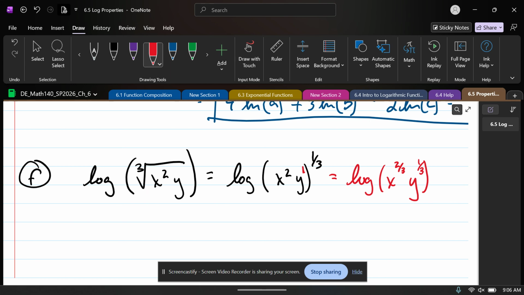By doing the exponent rules and getting those things where they have their own exponent, that makes things a lot easier because now I can go straight to my split apart, and I'm going to do the addition and the power rule all at the same time because x to the 2/3 times y to the 1/3, that's an addition. And then I'm going to drop those exponents to the front. So 2/3 log of x plus 1/3 log of y.